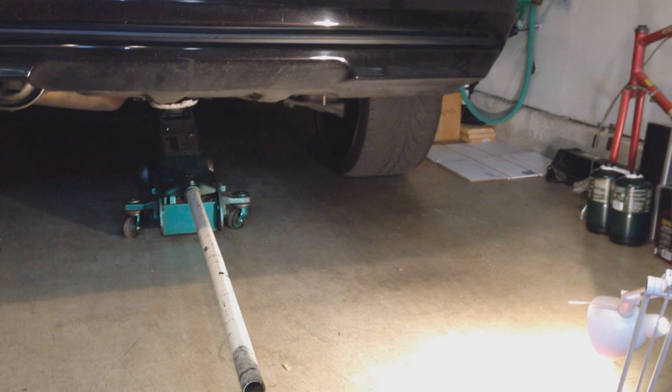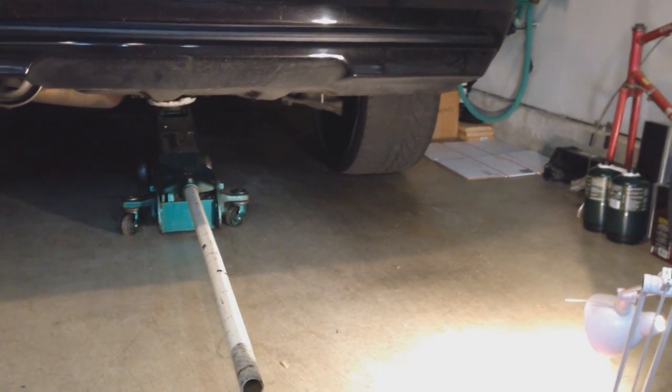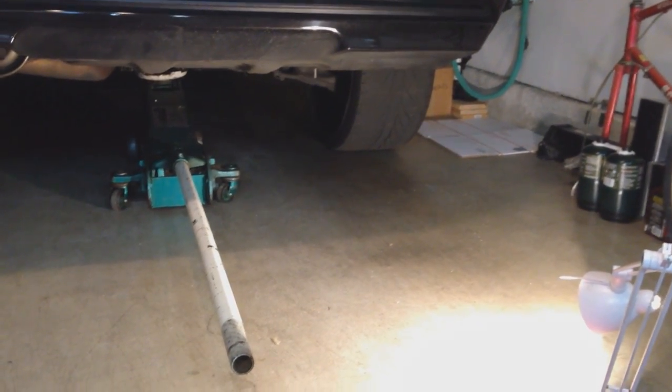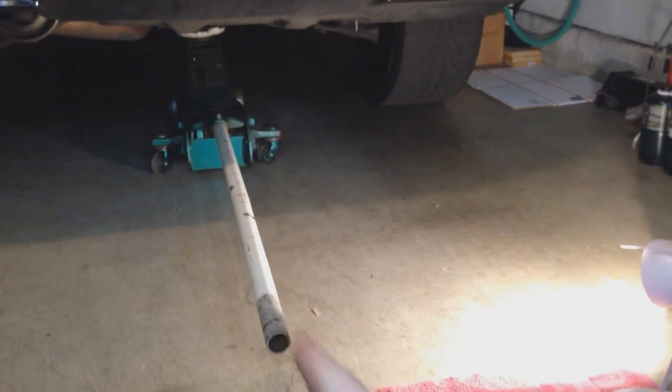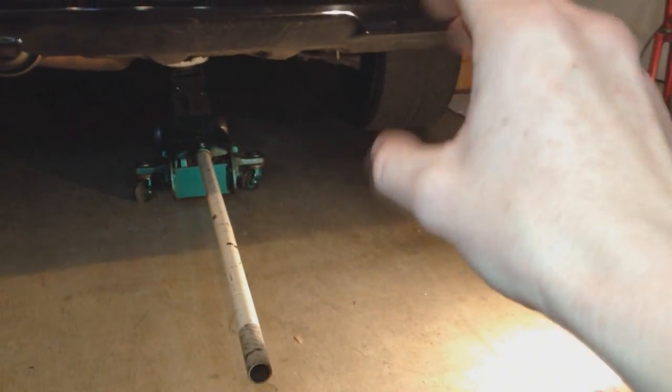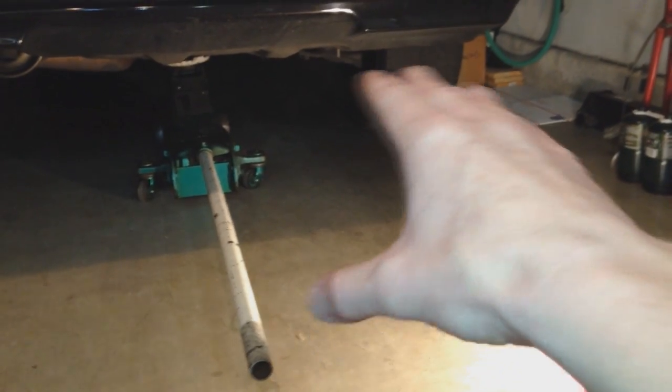Tonight's video again, we're going to be doing the back brakes. If you do not want to use two jack stands, I recommend jack stands just for safety. But if you want to skimp out on the jack stands, at least jack it up and then do one tire at a time. If you're doing the passenger side, take off that tire, leave the other one on. That's a safety point — just in case the car comes down, you'll still have that tire on with the jack.